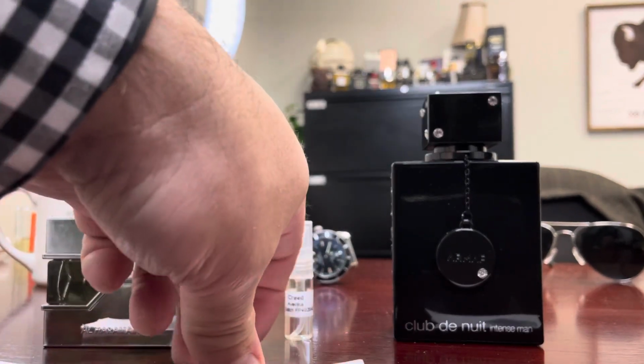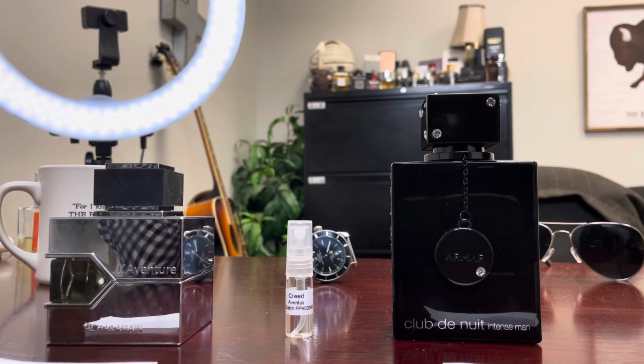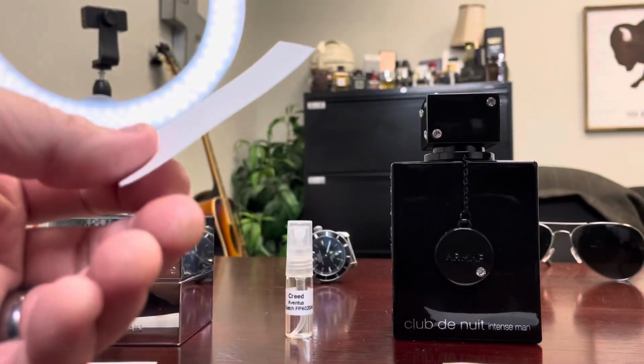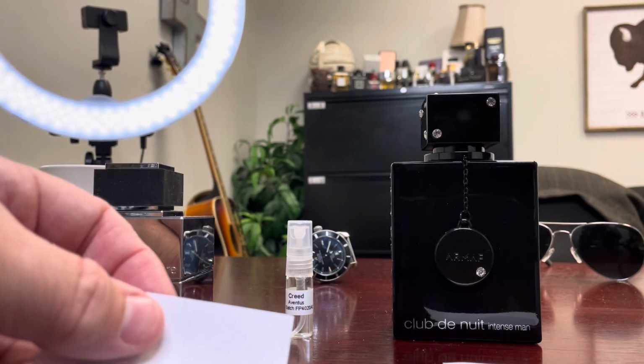All right, let me give myself a refresher on the original Aventus. I'm sure anybody watching this video is familiar with it. I was surprised it's classified as a Chypre. I'd have classified it as a spicy citrus aromatic, even though citrus is not really the top note. It's actually pineapple in the original Aventus, but it's classified as a fruity Chypre. Launched in 2010, it says it was created by Olivier Creed and Erwin Creed.